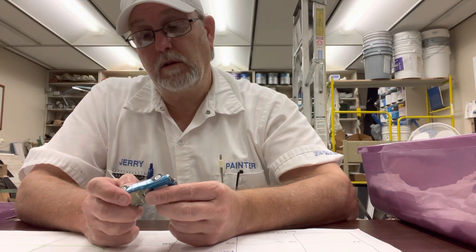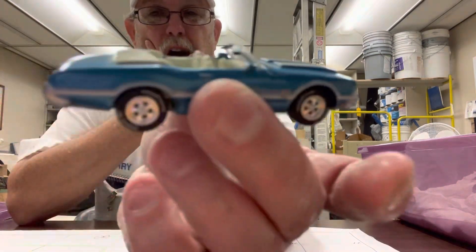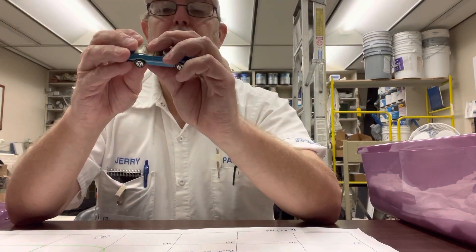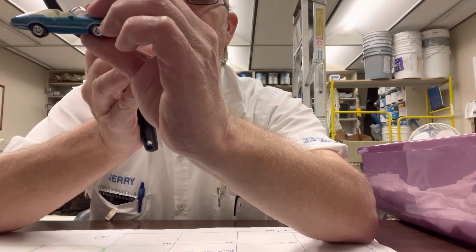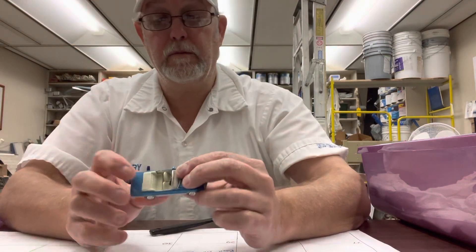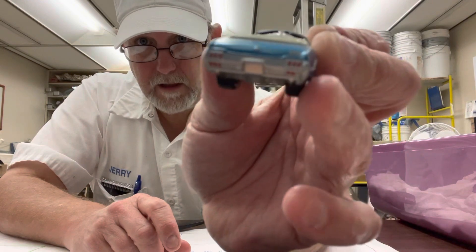This is a 1972 Olds 442. It's nice — it's almost a baby blue, kind of blue. White stripe down the side. You got some rubber tires — they are Goodyears. It says 442 on the side up by the wheel, and also W30 — I don't know what W30 is. Convertible, no top. Nice detail on the front around the lights there. Nice detail on the back end, and you got your taillights upper and lower.